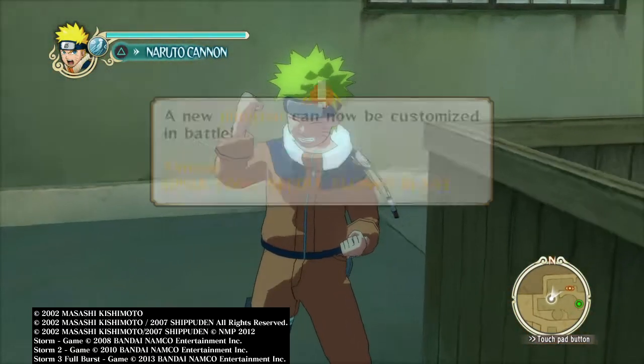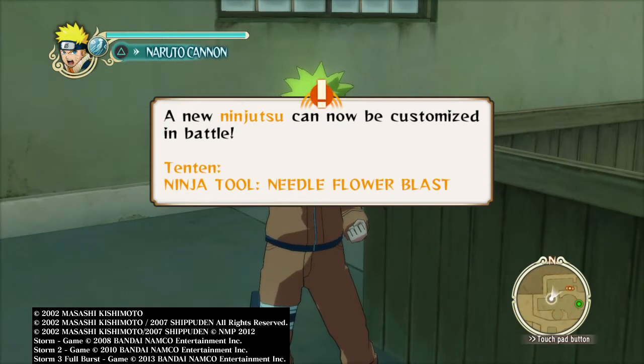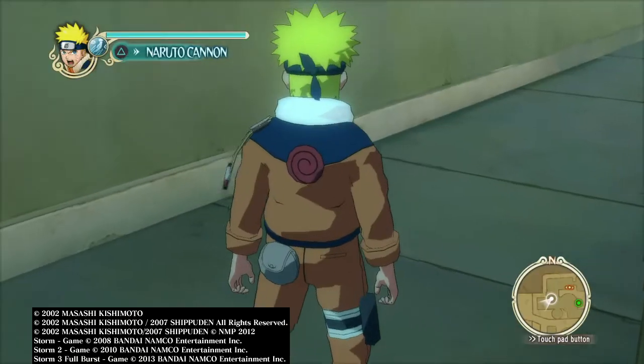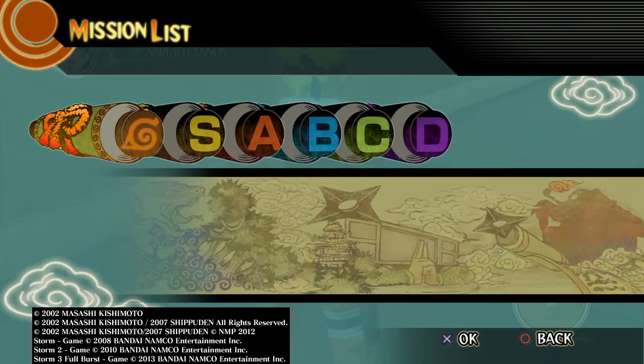Okay. Tenten's ninja tool in your handbook. Need a flower blast. Let's see, is that it? Yep, that's it. So we will go on to the next mission.